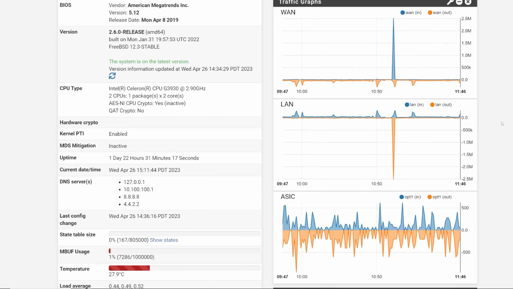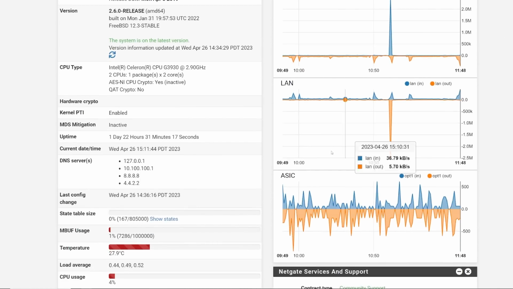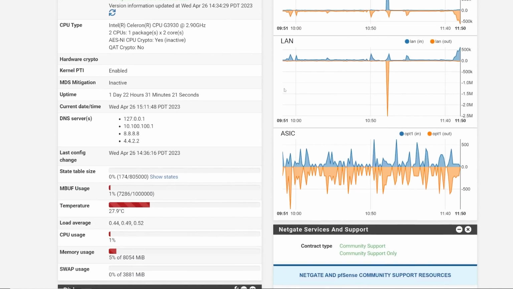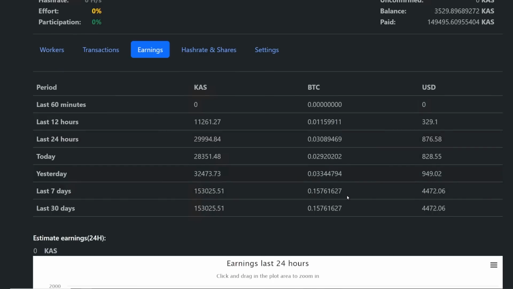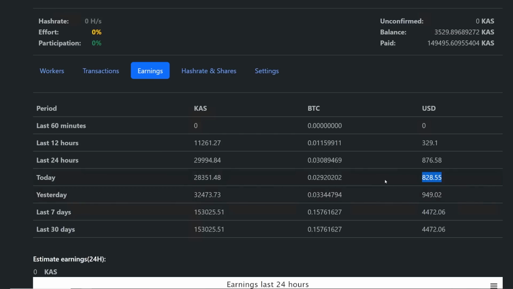And yeah, so I'm just gonna show you guys my results here of what has transpired over this IceRiver over the past couple of weeks, which, I've been earning almost $800 to $900 a day on this thing, which is utterly insane. I've been mining it now for the past, I think, 5 or 6 days, and I've mined about 153,025 Kaspa thus far, which is just incredible.